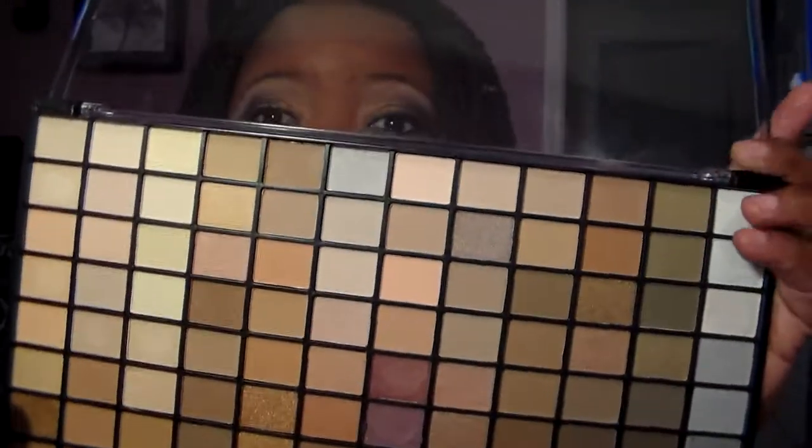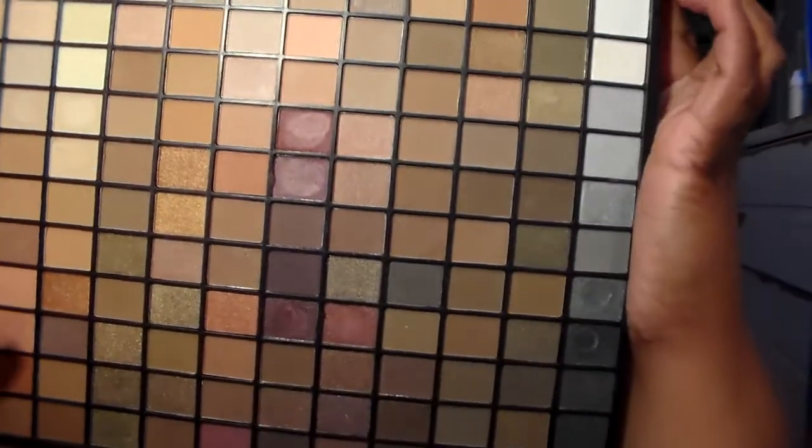So I really, really love this palette. Look at it really well. We are like best friends. Oh my god, I love it. Very, very heavy, with a lot of colors for work or everyday use. You can get creative with the palette. You can go from smoky to golden goddess to matte to all kinds of colors and shades. Love the look. Love how it really paid off. Perfect. And it's just a great palette.